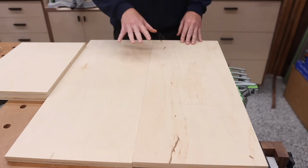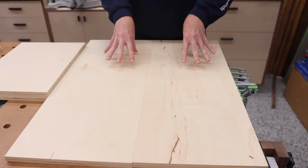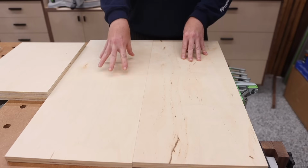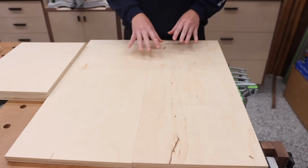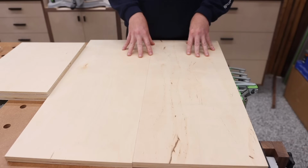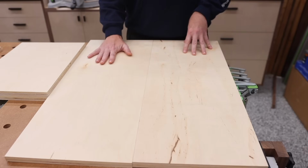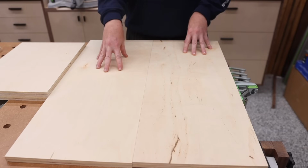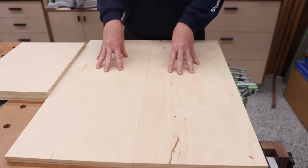Before I get into showing you the layout that we're going to do for the grooves, I wanted to highlight something here. This is the exact same piece of plywood. It's just this side is one side and this side is the other. And something that I'm always looking for, especially in an application like this where I want the inside of my cabinet to look nicer, I would select this to be the interior portion of the cabinet and this to be the exterior portion, since this is not going to be seen.